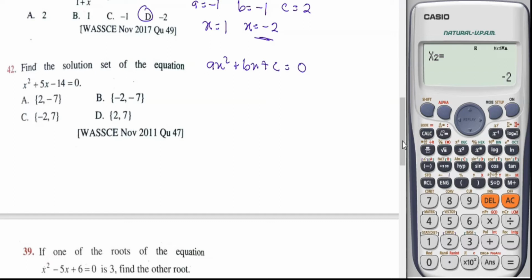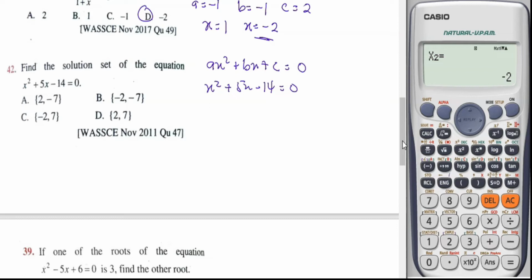Then you select your coefficient of x squared, x, and then the true constant, which is the c. So find the solution set of the equation, which is x squared plus 5x minus 14 equal to 0. Remember, our main target is to use the calculator to make this work simple so that we can move on to another example. So you can go ahead if you want to use the factorization method or completing of squares method or to use the quadratic formula. There is no problem, but remember, you need to work smartly. Therefore, let's go with the calculator.